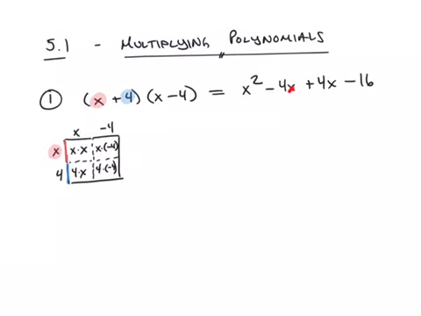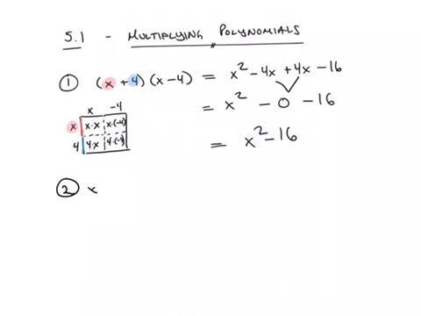Now, in the middle, I have two like terms, a negative 4x and a positive 4x, and that's a zero pair. So the middle goes to plus or minus 0 and goes away. So we get x squared minus 16. The entire point of this example is, if we follow this pattern, x plus 4 times x minus 4, the x term in our answer turns to 0, because when we combine the like terms in the middle, they form a zero pair, and we get x squared minus 16. Okay?